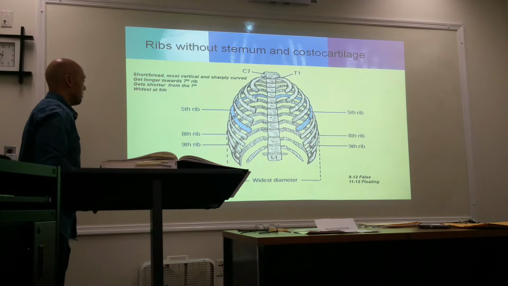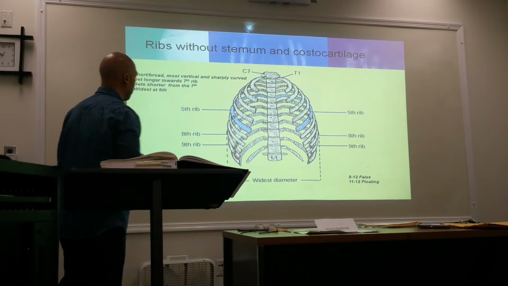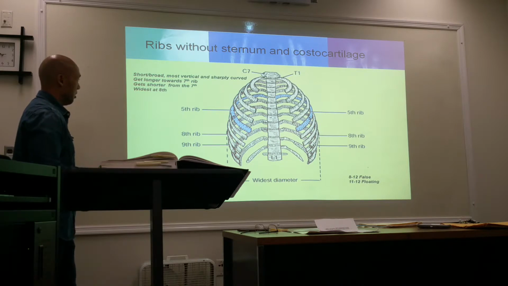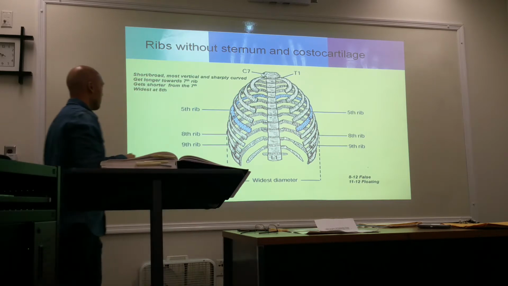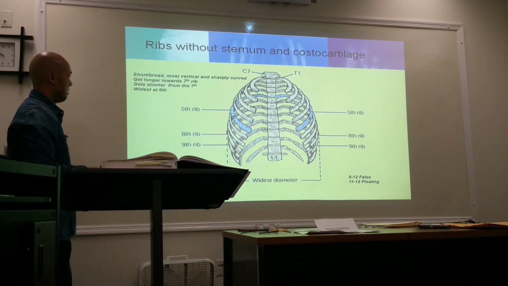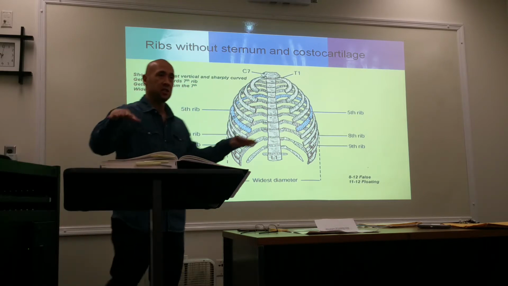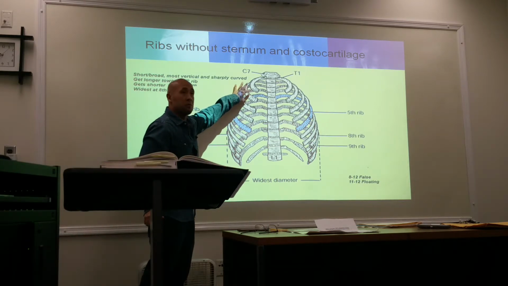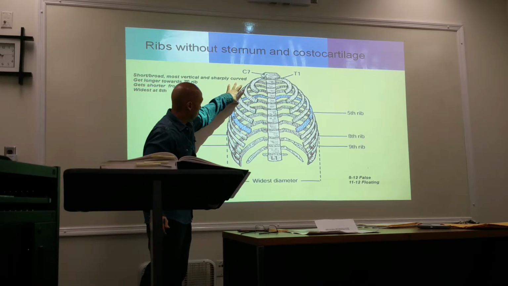The characteristic of the ribs, beginning with the most superior, is that they are going to be very short and broad, most vertical and sharply curved. As it descends down towards the 7th rib, they get a little bit longer. They're still vertical, but they're starting to take that horizontal formation, but it's still pointing downwards. Again, up here they point a little bit more downward than they do down here.